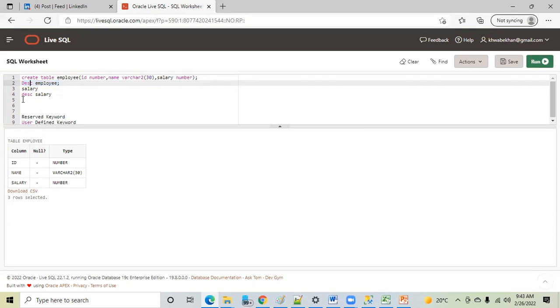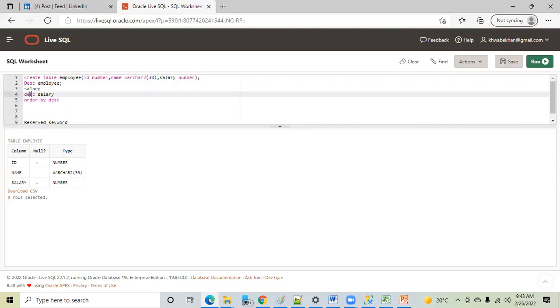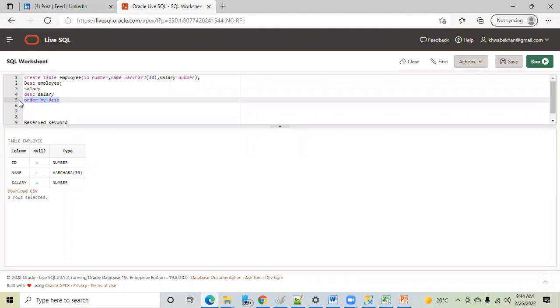Then someone has asked me, okay Tanvir, DSC is used in order by. Actually we have an order by keyword in SQL, and there again we use DSC. I forgot the name of who was asking. He has asked, Tanvir, this DSC is performing two tasks, so don't you think the SQL engine will get confused? The answer is, when you are using DSC with order by, the SQL engine will understand that I have to sort the output. When you're using DSC with a table name, the SQL engine will understand that the user is asking for the table structure. But if you have not understood this, please ignore it, because this is not in the flow. Someone has asked, so that's why I thought I should answer the question. Hope that is clear.